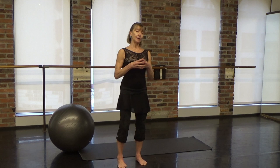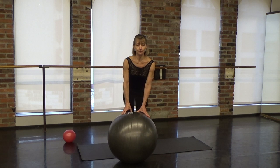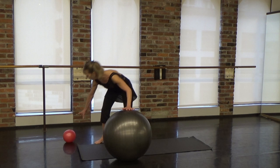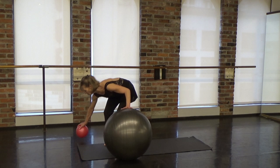So basically what you need is a fit ball. The sizing is very specific to your height. Between 5 foot 1 and 5 foot 5, you would get a 55 centimeter ball. If you're taller than that, you'd get a 65 centimeter ball, and if you're smaller, you get the smaller ball. So the height of the ball is very important. You also need one of these little balls I have for the Allegro work and some of the Adagio work.